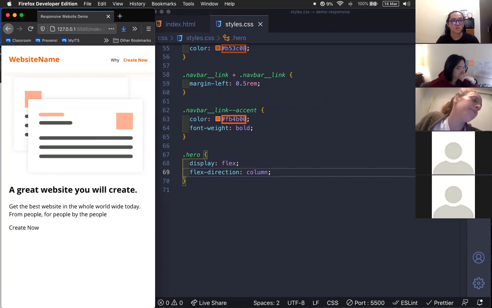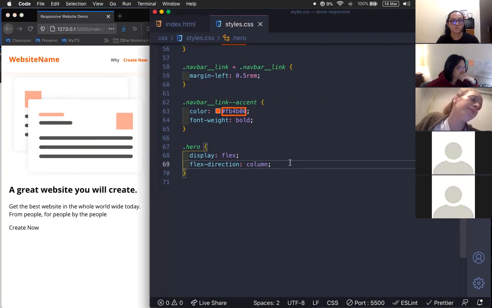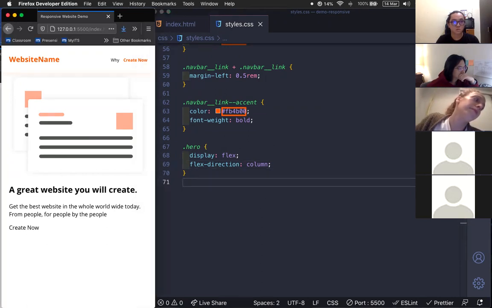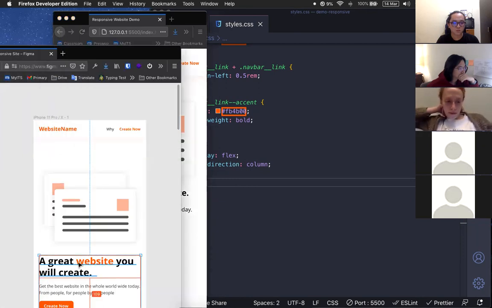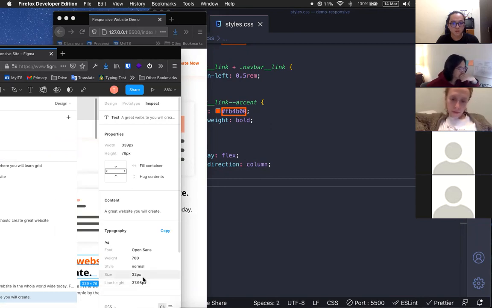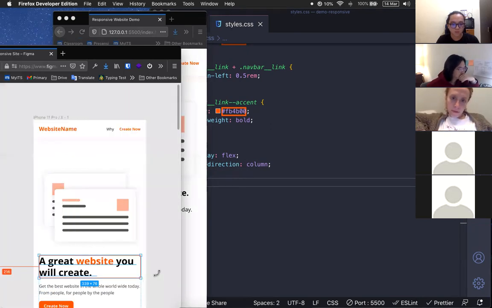And the next one, I think it is for the title. Yeah, for the title, we can add some font size. Let's see this font size. It is 32 pixel right here.